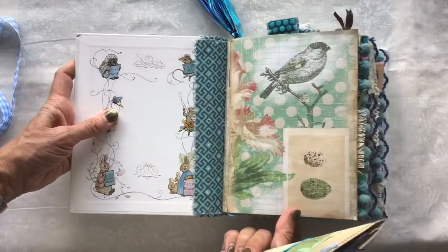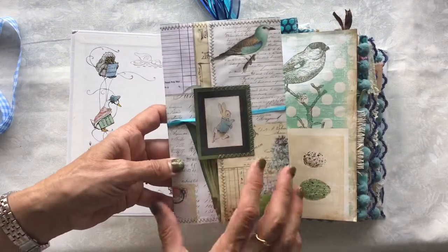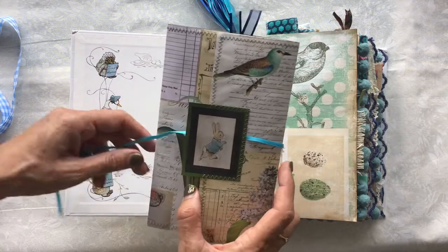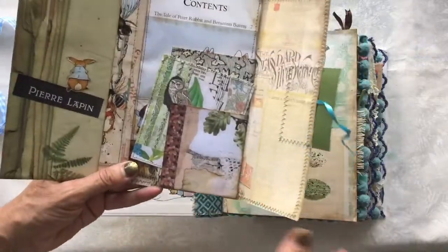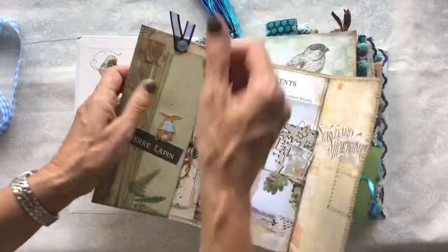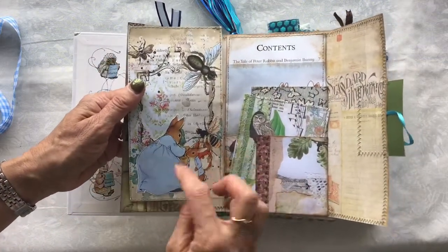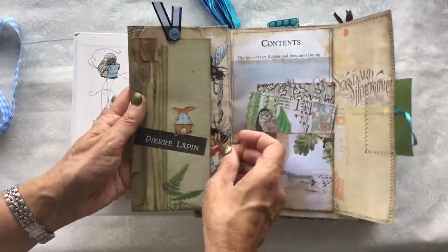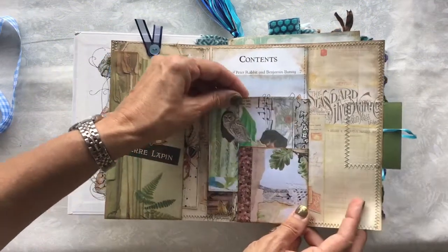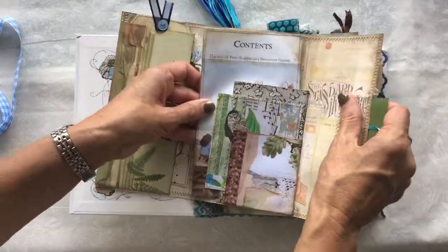On the inside front cover, I haven't done anything — I left it as it was because I just loved the little images around there. I've made a little folder to go with it, just with a ribbon tie and an image of Peter Rabbit. This paper is actually from Living Life Creatively, and I'll link that below. Then on the inside, there's a paper from Artie Mays — so there's all sorts of papers in this journal. There's a tall tag that says 'Pierre Lapin,' which is from Mrs. Coggs, and then there's a picture of Peter Rabbit wandering off. There's a card with Mrs. Rabbit and Peter and one of his sisters — that just tucks behind there. And there's another picture of Peter Rabbit eating the radishes.